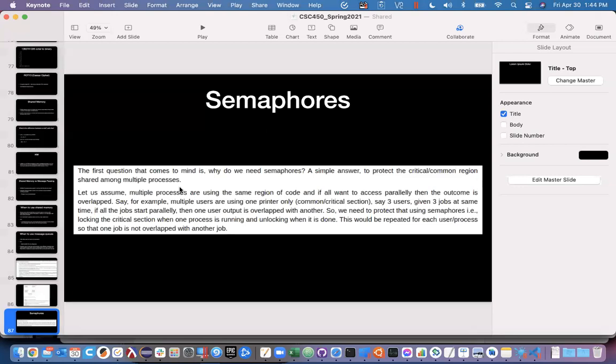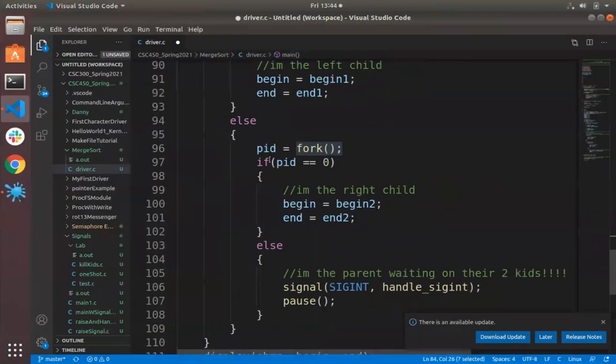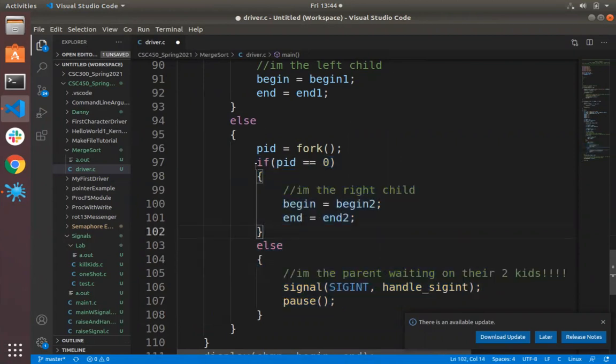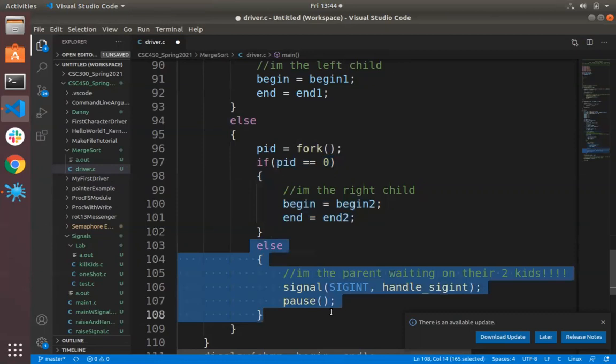And typically that section of code would be, if we're using the fork system call, for example, we kind of go back over here. Let's say that inside of here we were doing some file IO, reading and writing from a file, or let's say writing to a file, making a change to a file. Well, we wouldn't want the child and the parent to both be changing a file at the same time.